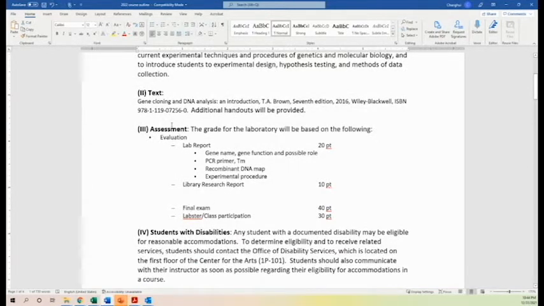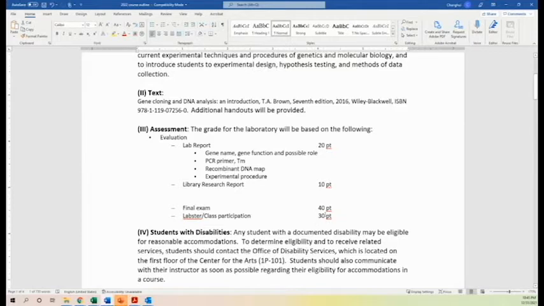As you can see, for the evaluation for this class, we will have the final exam, that's 40% of your final grade. And also we have the labs, 30%. As you know, we are not going to perform the laboratory, and that's why we adopt this lab exercise, and you will need to perform those exercises. Later on in the syllabus, I will tell you the progress of the exercise, and this will be 30% of your final grade.